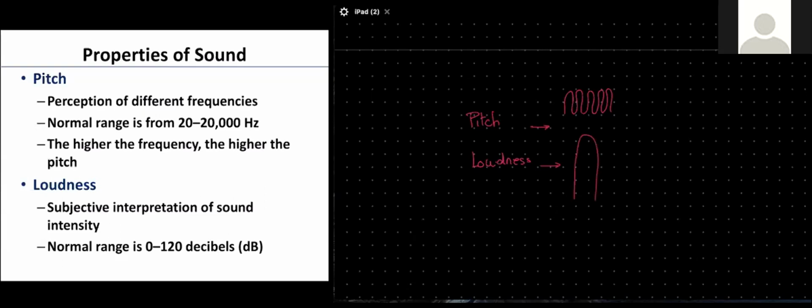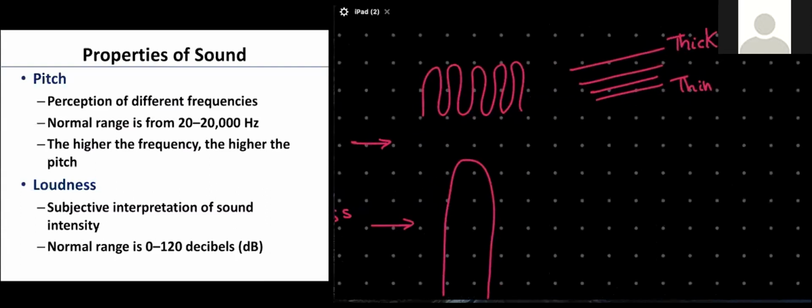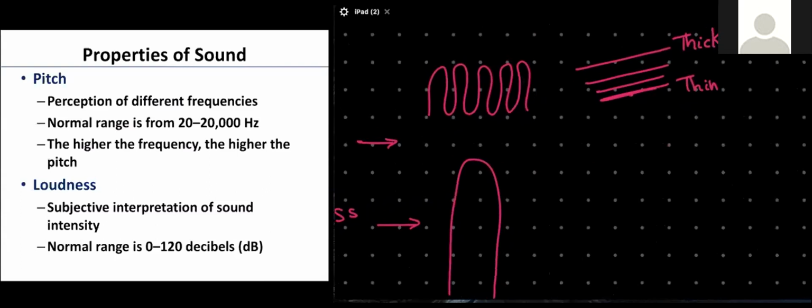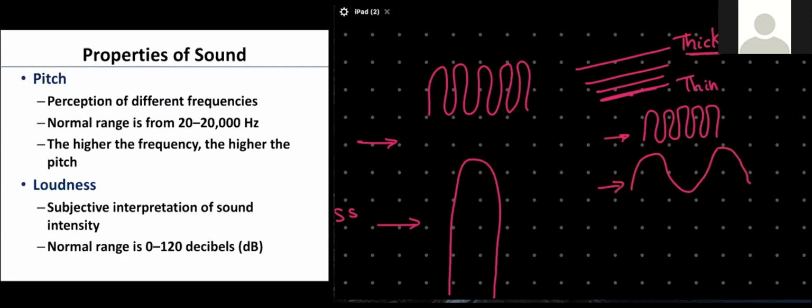So for example, if you have a guitar, are all the chords of the same thickness? What do you think? Are all of the same thickness? No. Some of them are thicker than others, right? So as I vibrate those thin chords, they will have faster oscillation. So they are going to be able to vibrate faster compared to the thick ones. They are much slower. And that's why you have the different pitch of the sound emitted from those different chords.